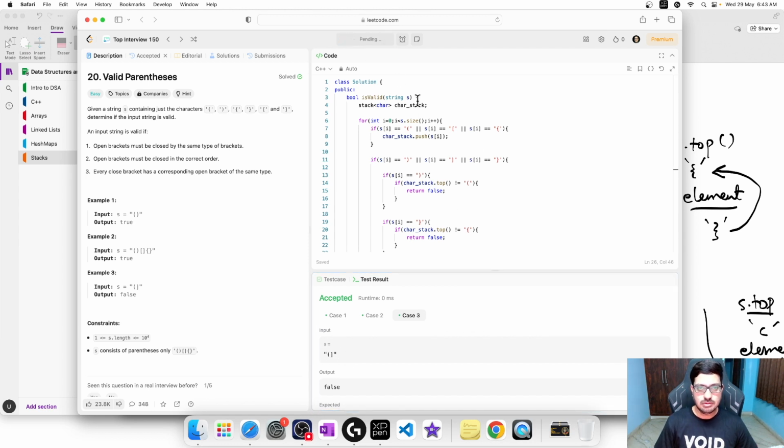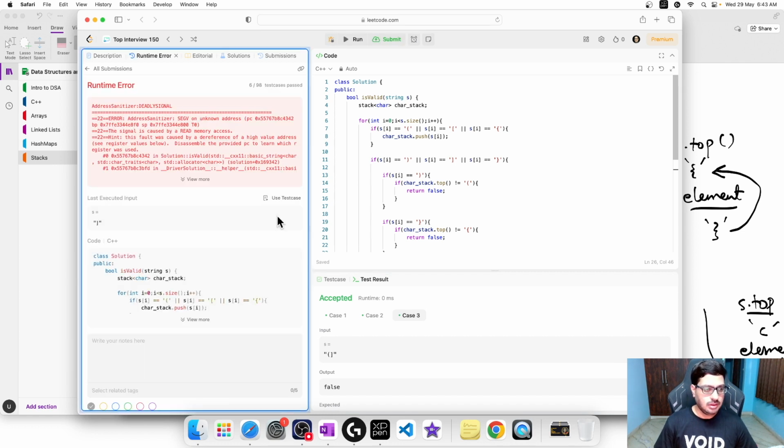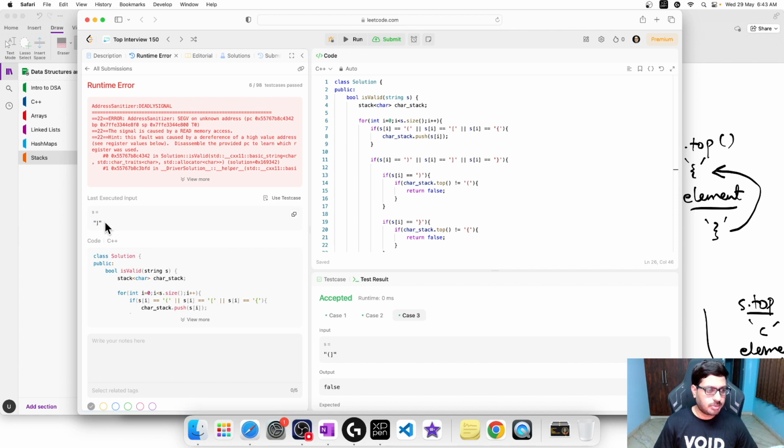Next, there is one more small edge case. We'll consider it now. It is this one. There are no opening brackets, but there is only one closing bracket. So this is a straightforward invalid string, right? We need an opening bracket to evaluate a closing bracket. Whenever we are coming across a closing bracket, there should be something in the stack to check it against. When there is nothing, we are getting this type of error. We are trying to access a memory element which does not exist. The stack is empty, but we are trying to see what is on the top of the stack, which is not valid.